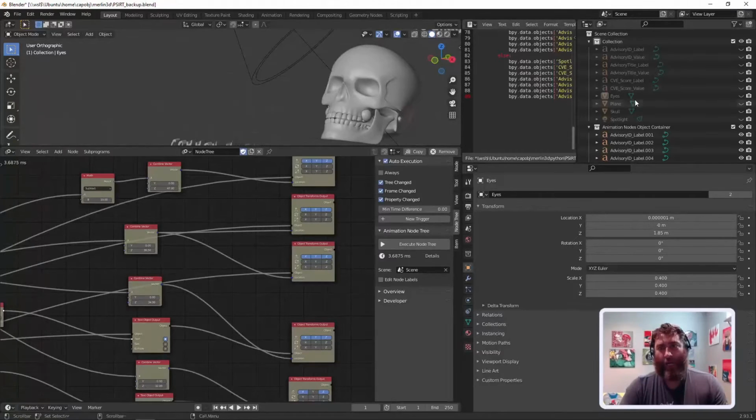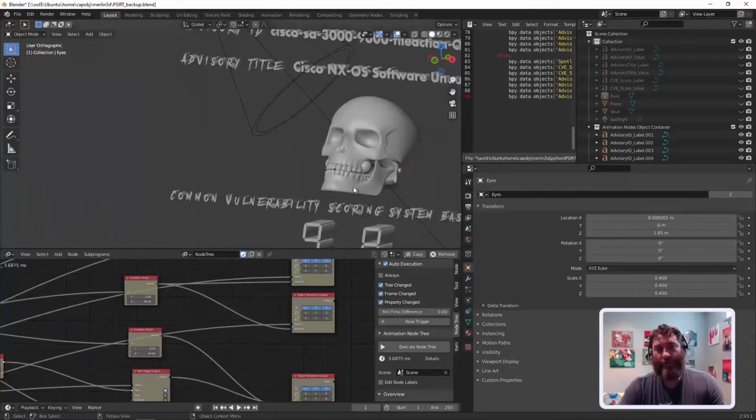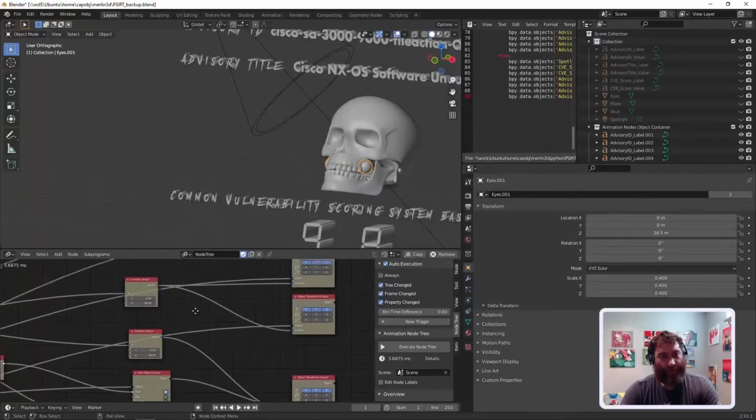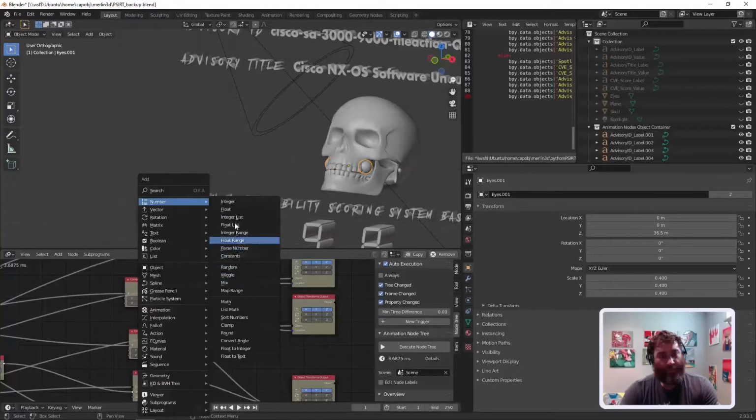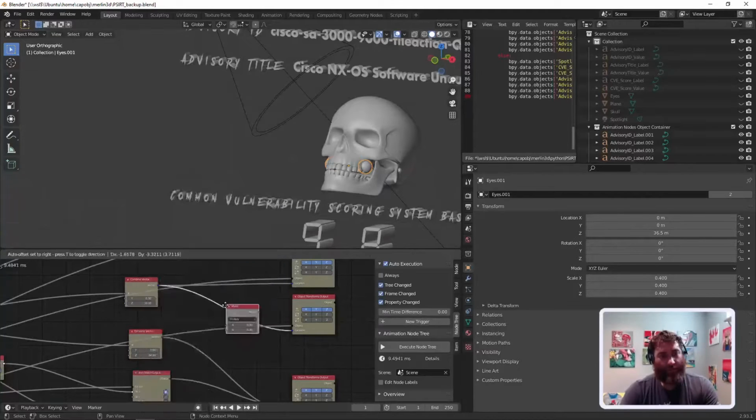And maybe we should hide some things so we can see the eyeballs. Well, I guess they're there, and we need them up. So we need to bring them up on the Z. So let's add a math node. Whoops. Didn't want that.